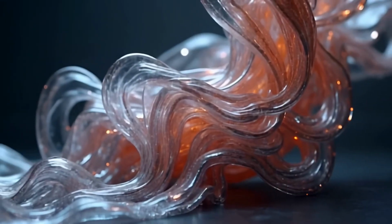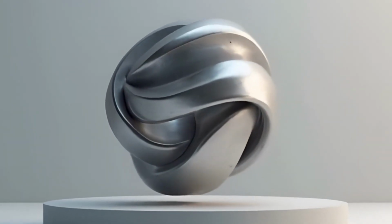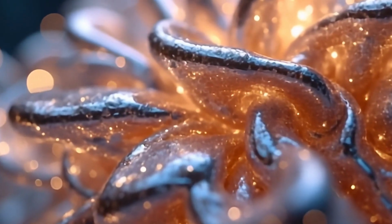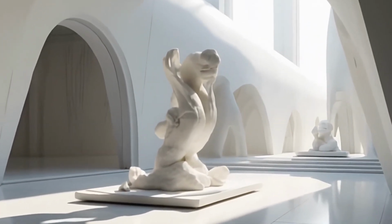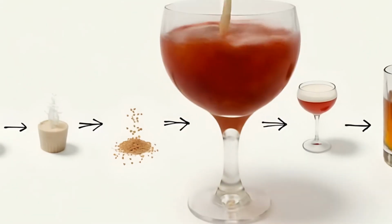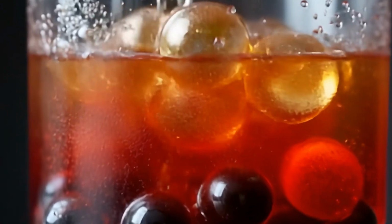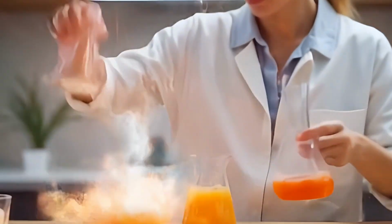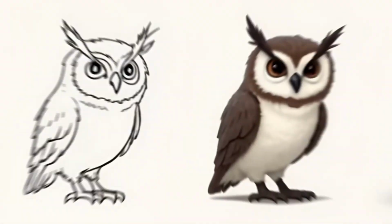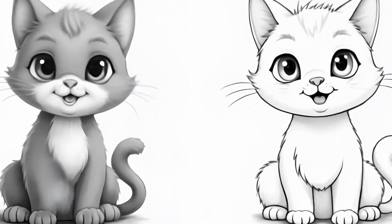And it gets even more impressive when you bring tools like Meshy or Luma AI into the mix. They can take a single 2D image and generate detailed 3D meshes with textures and depth, ready to be used in game engines like Unreal or Unity. Designers are now using these AIs to prototype characters, environments, and objects in hours instead of weeks, radically speeding up the creative process. We're not just talking about mock-ups or concept art anymore. We're talking about fully usable assets being built straight from imagination. It's a dream scenario for indie game developers, animators, architects, and anyone who wants to build a digital world from scratch, all powered by AI.